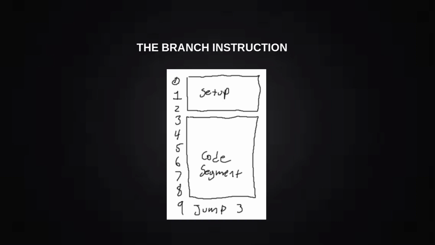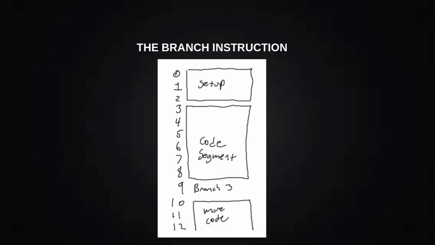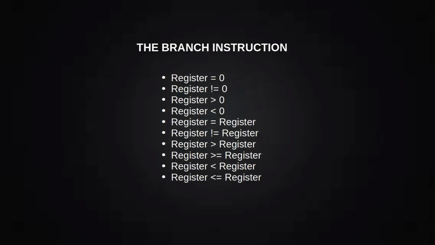But what if we only want to repeat a segment of code a finite number of times? Well, that's what a branch instruction is for. The branch instruction behaves just like a jump instruction so long as some condition is met. If the condition is not met, however, then execution proceeds linearly as normal. Now, what's the condition that must be met? Well, much like the function of an ALU or the number of registers you have in a computer, it's entirely up to you. But most computers will include conditions like register equal to 0, register does not equal 0, register is less than another register, greater than or equal to another register. If you haven't pieced it together, it's basically the output of a digital comparator.